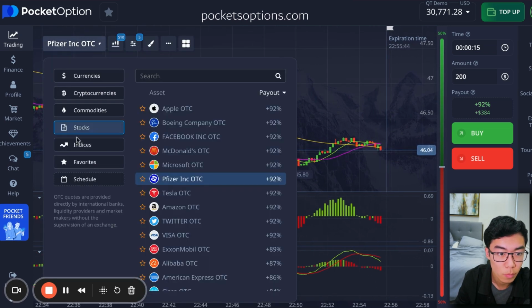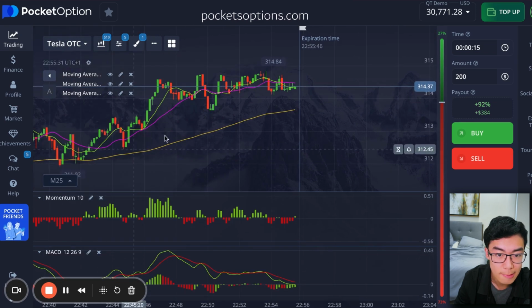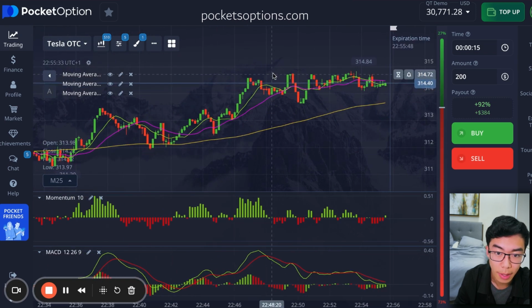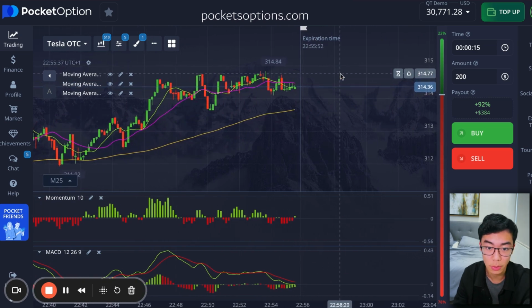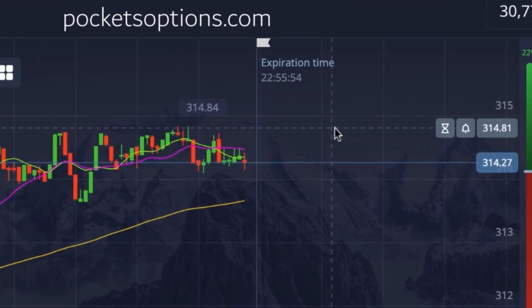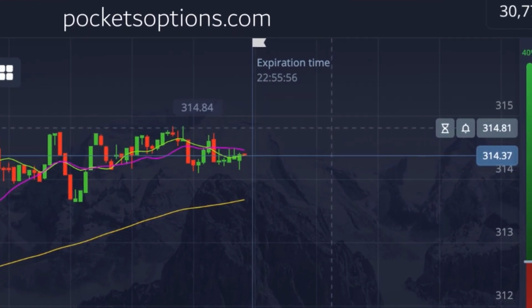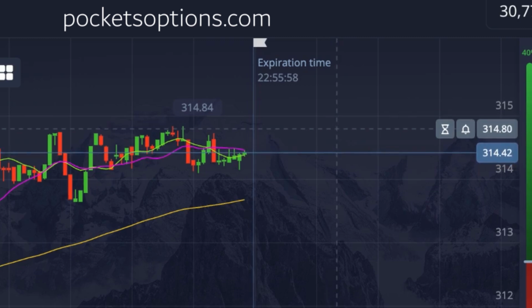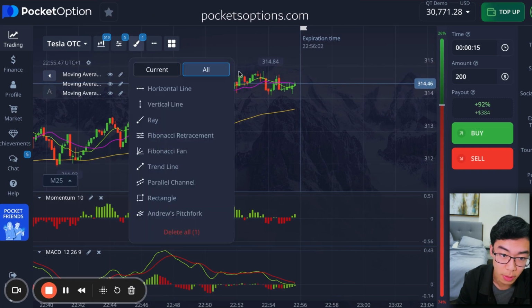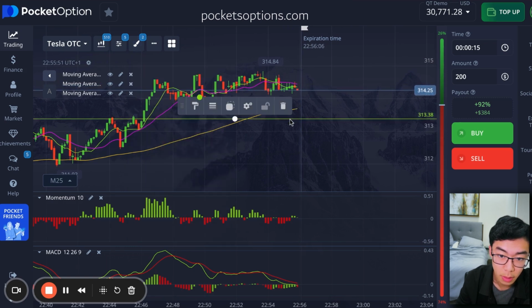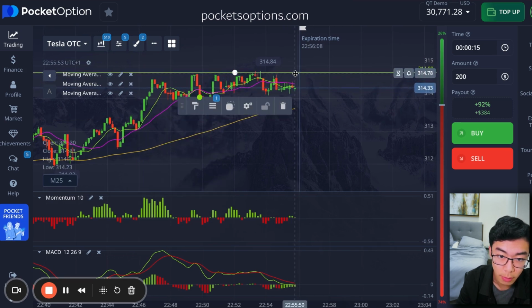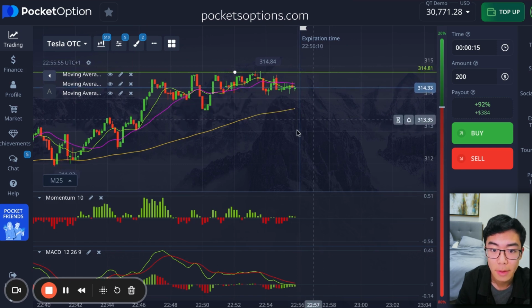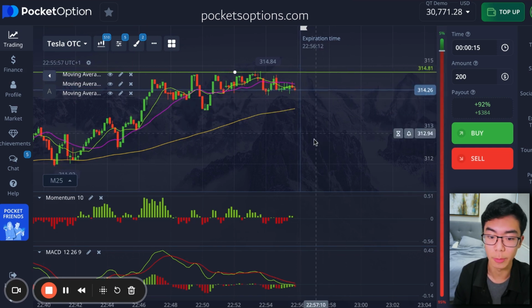And Tesla. Okay, so there's a very solid level right here that hasn't been crossed. So it's a very strong resistance level. So when it gets to this, it would potentially be a good sell. When it gets to this resistance level, actually. Let's make a horizontal line. Put that just right around here, let's say. So when it gets to this level, it'd be a great sell opportunity.